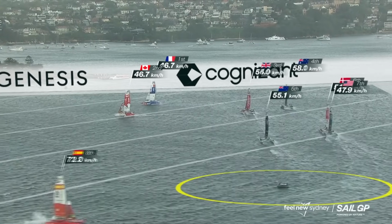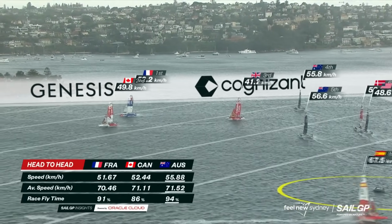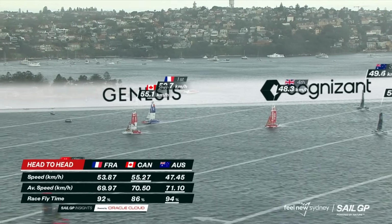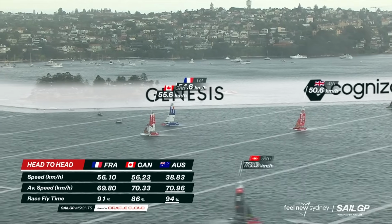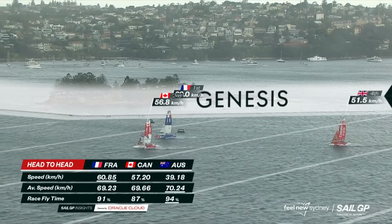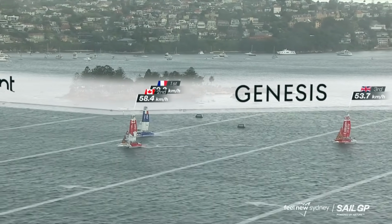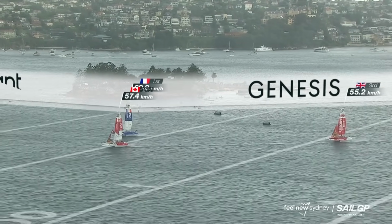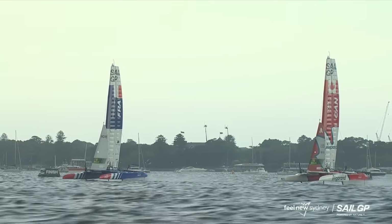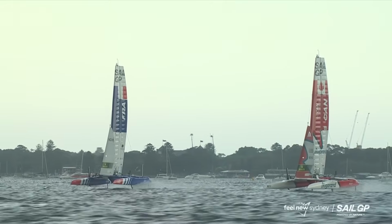Another good maneuver by the French there. We're seeing out there it's really difficult to maneuver, especially those roundups at the gate. So it's about keeping that boat under control because it's so costly when you're going from 80 kilometers an hour to virtually 20. At the moment there, you can see Canada have really struggled with that fly time, 87% up on the foils. That's from some of their big crashes down there. Maneuvers are where they do seem to struggle a bit more than the other teams. Going straight does not seem to be a problem for either of them, Stevie.